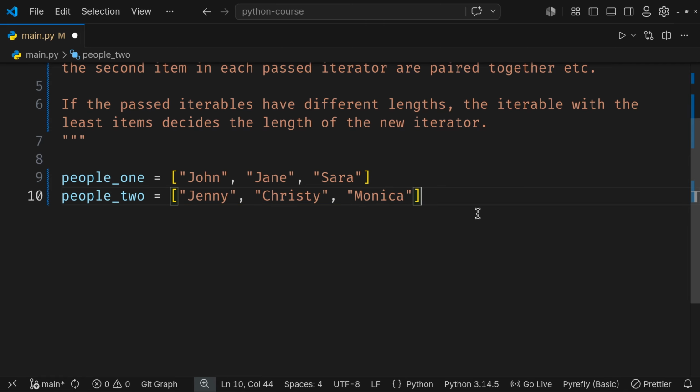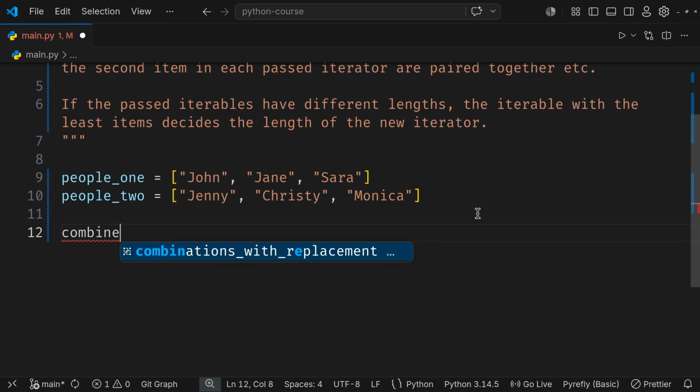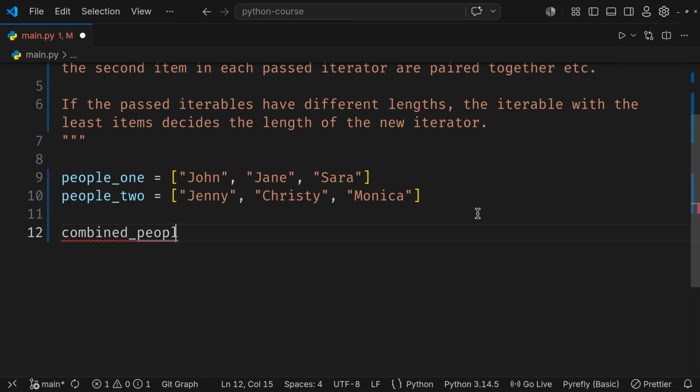Okay, now what we can do is something like this. Let's do combined people, or paired people might be a good word.